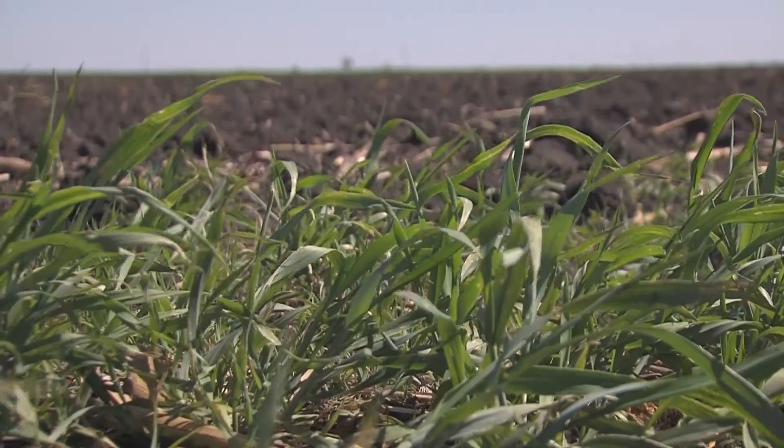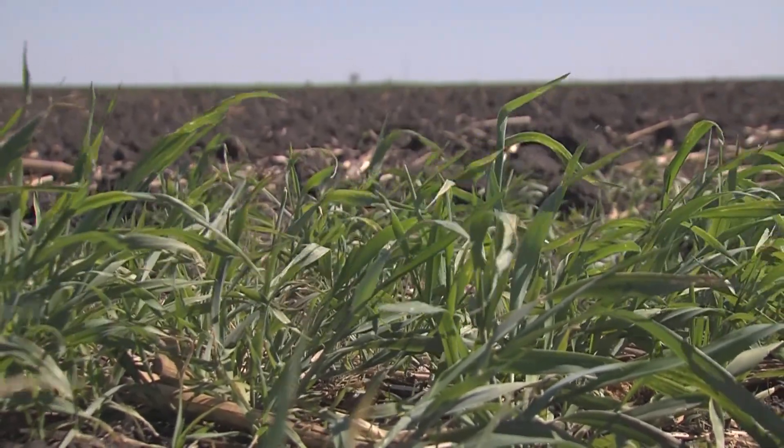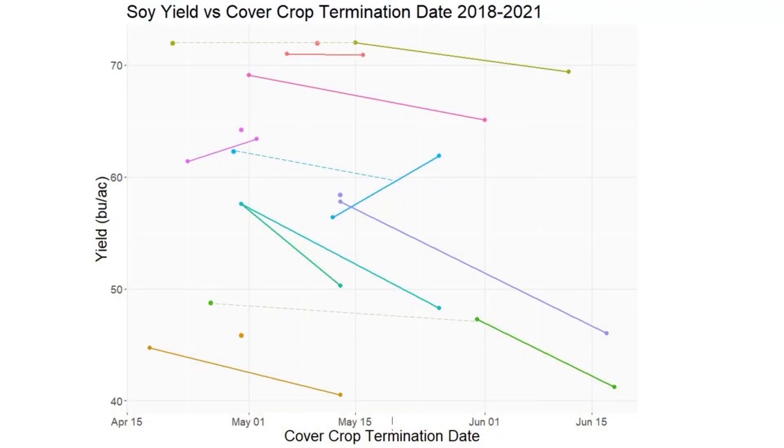This year in particular was a little bit of a difficult year for cover crops, especially in my area in the northeast of Iowa where we had a late frost at the end of May which was hard on fields where there was some cover crop residue, so do keep that in mind. First we're going to look at this graph of soybean yield by termination date. We've got yield on the y-axis and the cover crop termination date along the x-axis. Each color is a different trial — we'll take this orange trial in the bottom left corner as an example. The singular dot is the planting date and the other two dots represent the early and late cover crop termination date respectively.